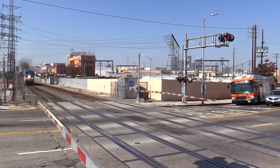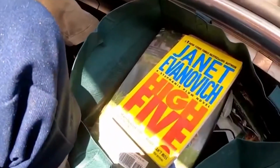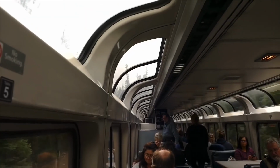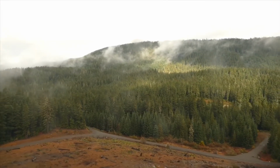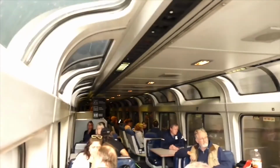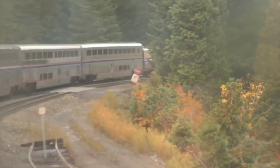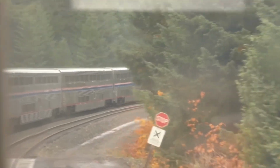A long-distance journey, the Coast Starlight takes roughly 35 hours to complete. Superliner railcars with 2 stories are utilized by the train. Almost all of the coach seats are located on the upper level. There is also the option of business class seating, which can be quieter and less crowded compared to coach cars. There are business class seats, sleeping compartments, dining cars, and cafes on trains, but no Wi-Fi. The Coast Starlight used to have a parlor car attached to it, but alas, that facility is no longer available on this route for maintenance or repair costs.